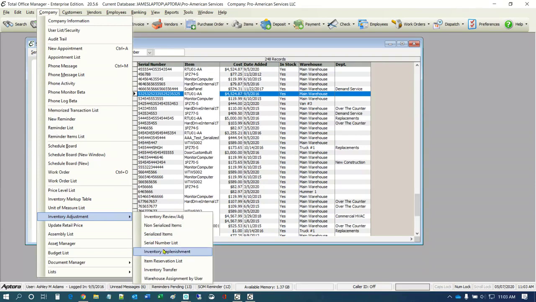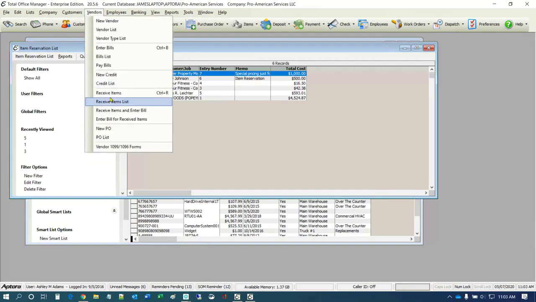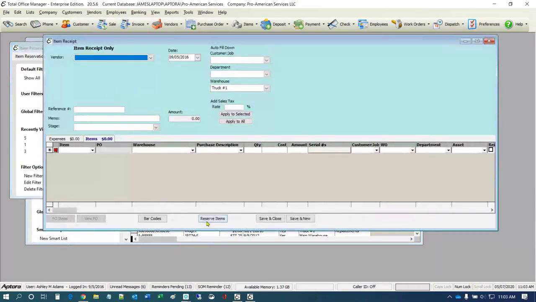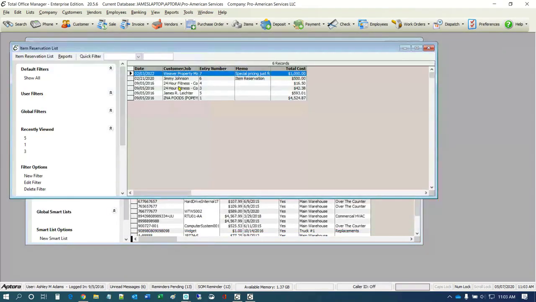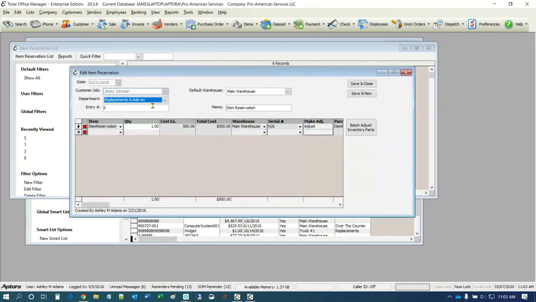I'm going to skip inventory replenishment for a moment. We've done a whole video on it. Item reservation, we've done a video on it, but this is your reserved items. When you enter a bill, certain other forms, receive items, with this feature turned on, you'll see a receive items button. It will open up and allow you to select what items you want to reserve. You can come here and double click to see it.